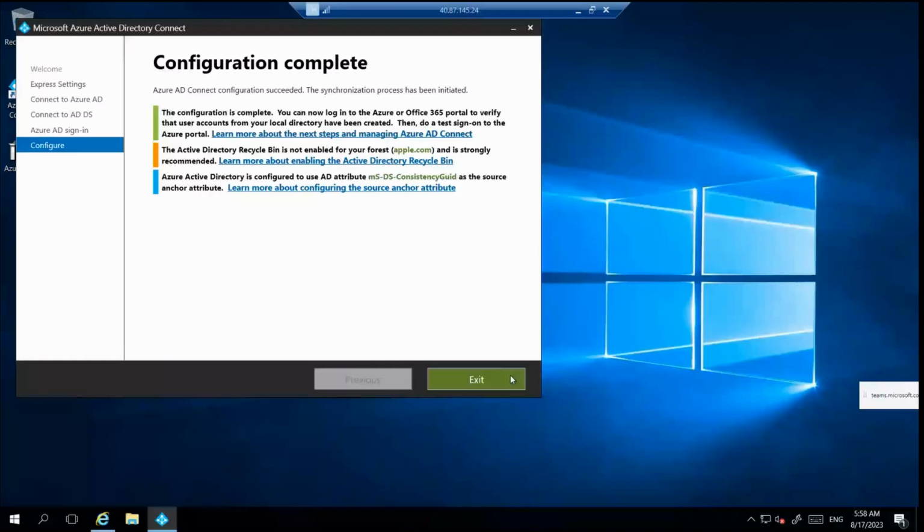Right now the configuration has completed. So now we have installed AD Connect.